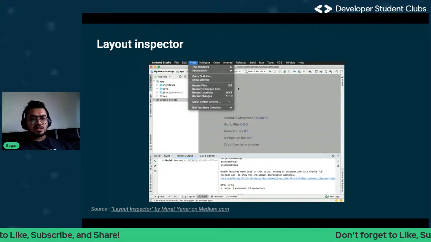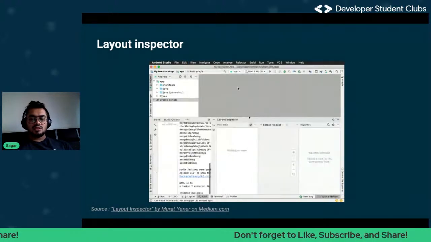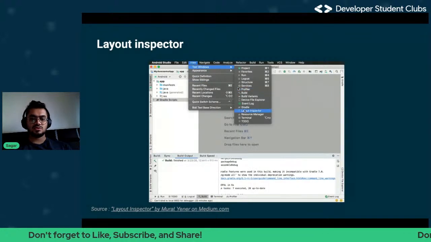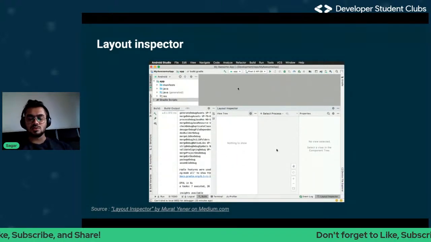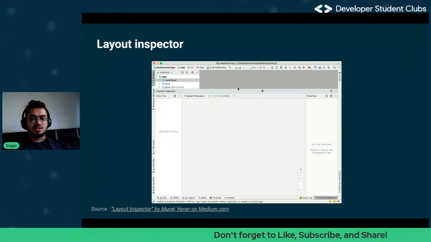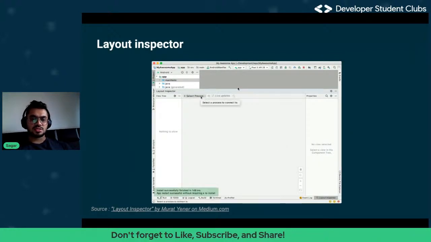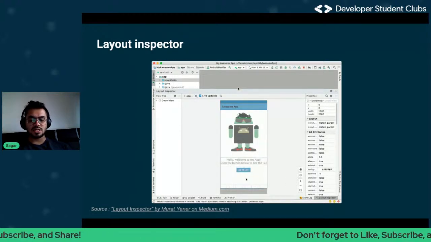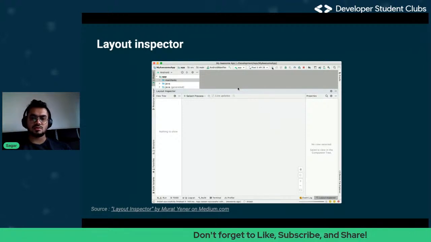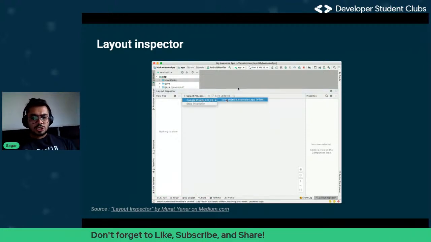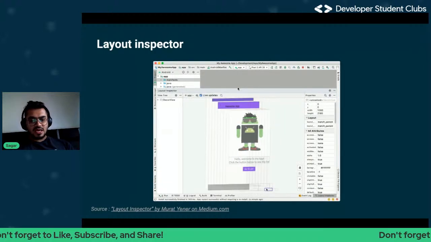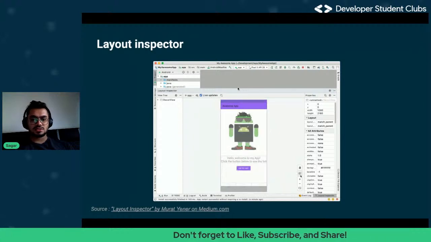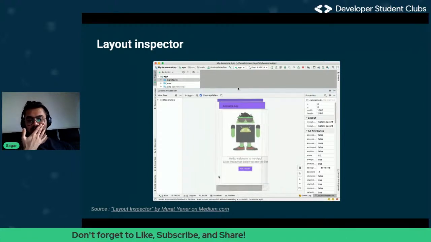So Layout Inspector will allow you to visualize your layout hierarchy. The way you invoke that is go to View, Tools, Windows, and just select the Layout Inspector, and open the window for Layout Inspector. And then you have to run your app and attach your process. Once you do that, it will show you the current screen that is running on your device or emulator, whatever. And you can have a nice 3D look of your view by layers, and you can visualize your layout hierarchy easily.